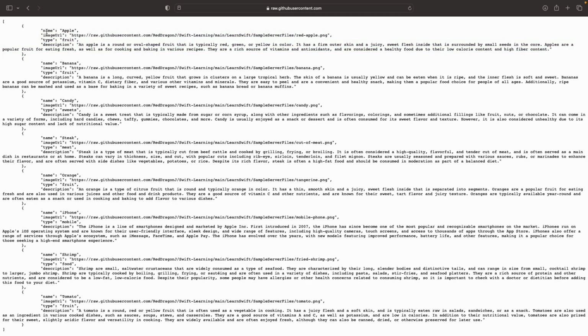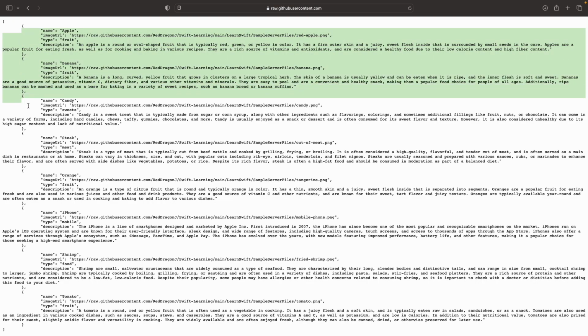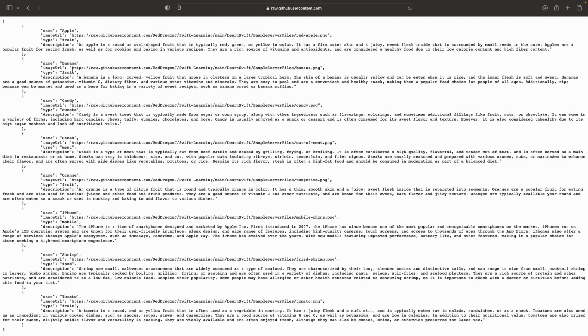So you can view this as an array that contains many of these dictionaries, and they all share the same keys, but some of them might have different values, but that is okay. Based on those, we want to create our data models.